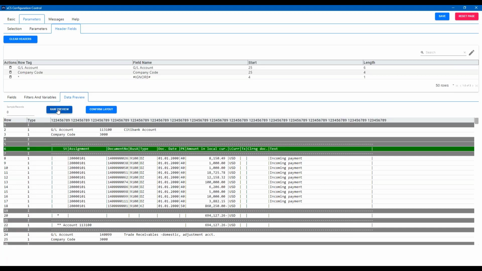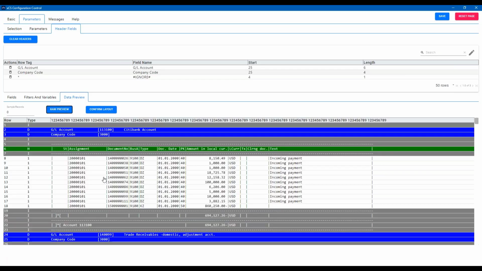Now if I say rail preview again, it's going to color code all this for me. And it's starting to look good, okay? Anything in gray is going to be ignored. So the totals have gone, as you can see correctly. White is our data, green are the headers, and the blue are the rows that we want to be created as a column. So these are the values that we want to be created as a column in the data sets.